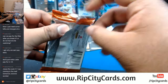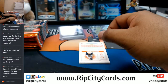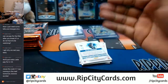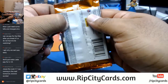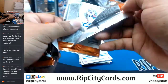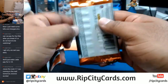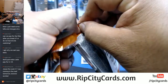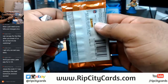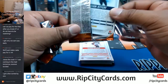So you'll probably notice sorted by CBM or sorted by Uncle Jesse or something like that, on the little stickers that we have on the breaks and stuff, on the team bags. And we're also gonna ship out tomorrow some more stuff that needs to be shipped out. So we're catching up. That 10 caser of Bowman Chrome that we did 2 weeks ago put a nice hamper on some stuff. You got a few sorted by me. There you go.